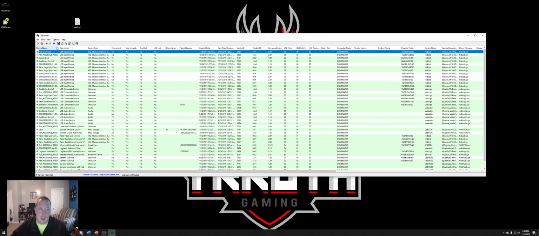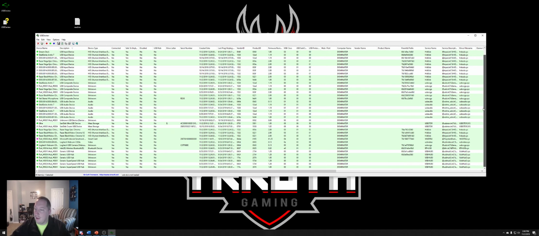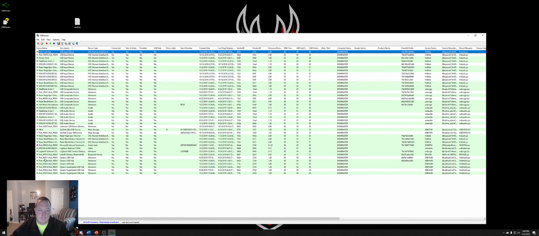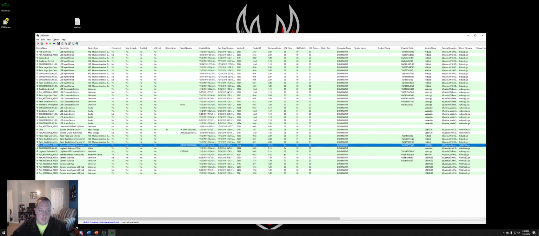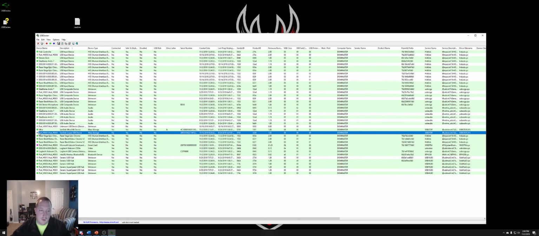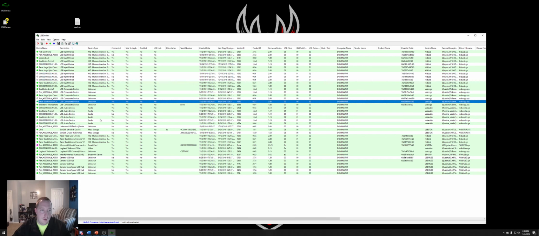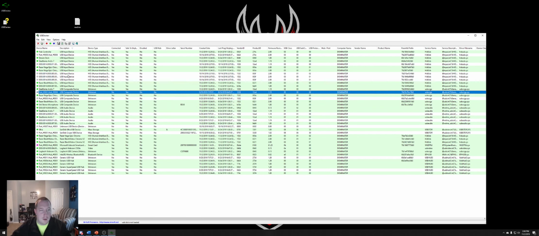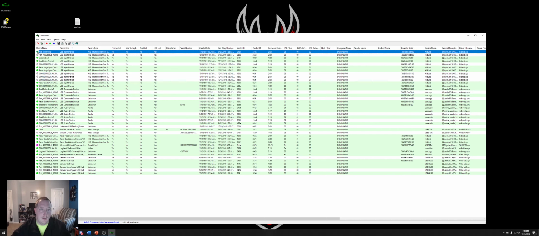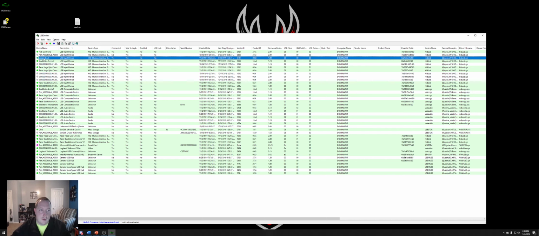So as you can see, I launched it. It automatically pulled up all the current USB devices that are connected to my computer at the time, except for this one right here, the purplish looking thing. It shows you where there was a smart card connected, which would be military stuff. But then you can see in the gray ones are USB devices that were previously connected but are not currently connected. And then all your greens are what is currently connected.